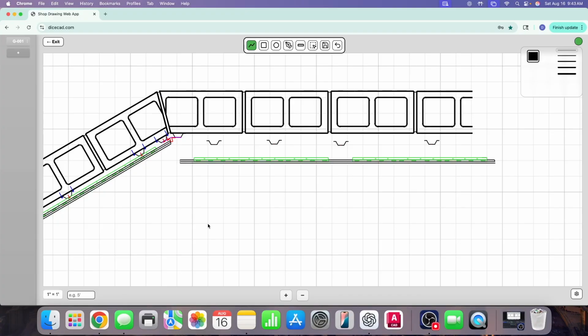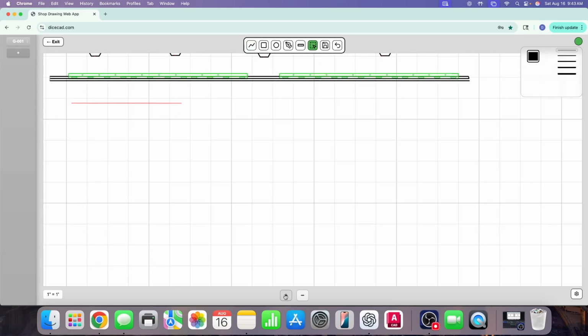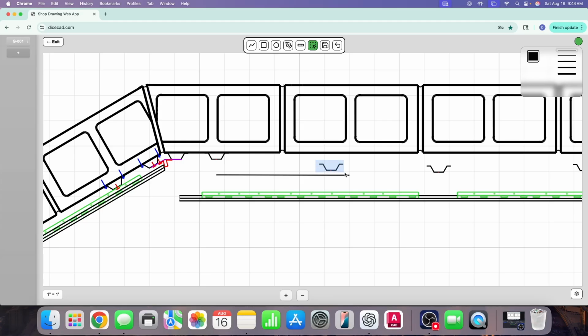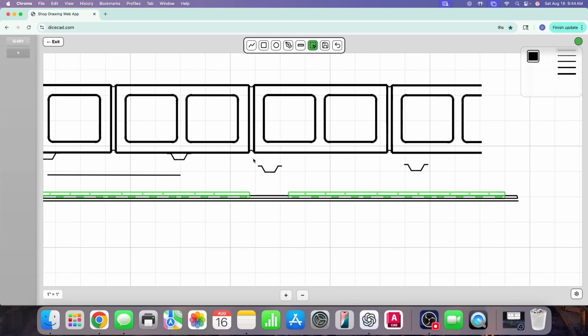That's right. Let me do 16 inches again. 16 inches. Move this up. And now I'm gonna select this, approximately space it the same way as it's on that side. And then I'm gonna use my guide here to put the other channels in their place.